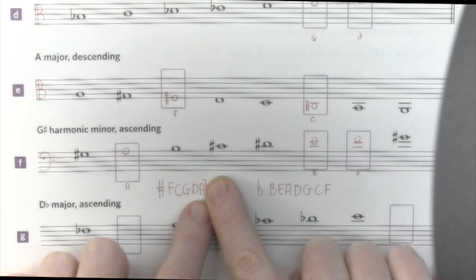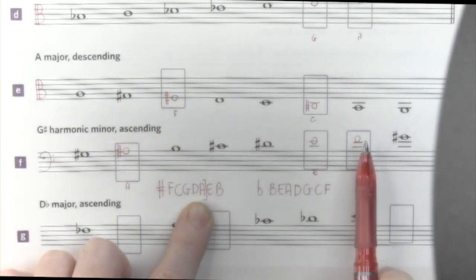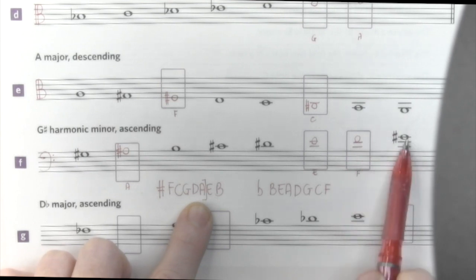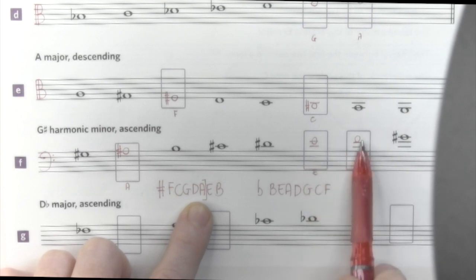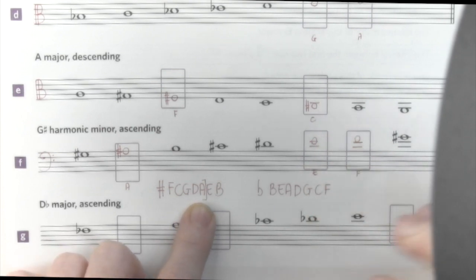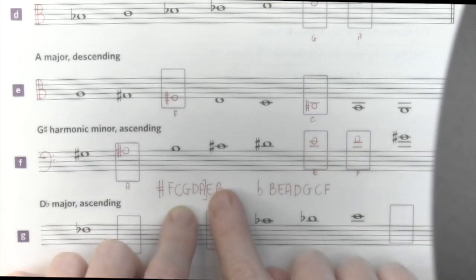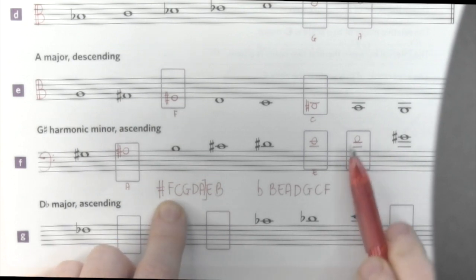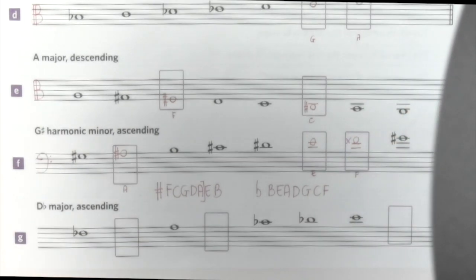Okay, is La sharp? Yes. The harmonic scale has the 7th degree raised to form a semitone between them and an augmented second between the 6 and 7. So, is Mi sharp? No. So it stays like that because Mi is not sharp. Is Fa sharp? Yes. Plus another sharp because it has to be raised. So this is double sharp.